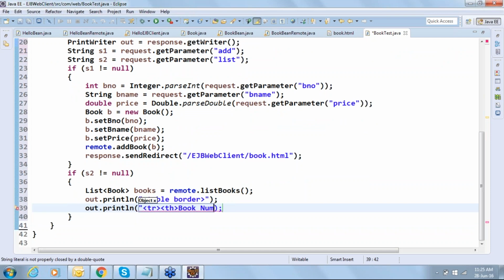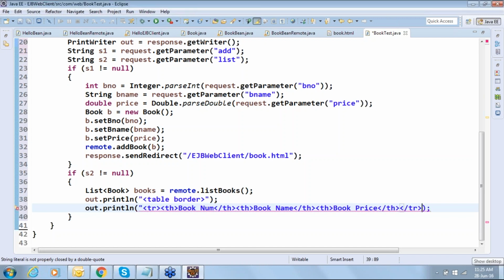Here we say book number, again table heading, book name, again table heading, book price. And close your table row. So in the first row we are creating the headings. Clear?